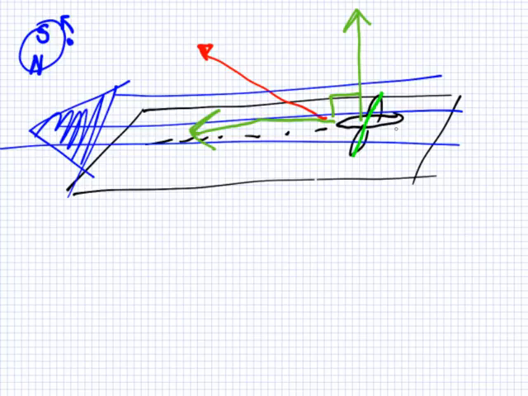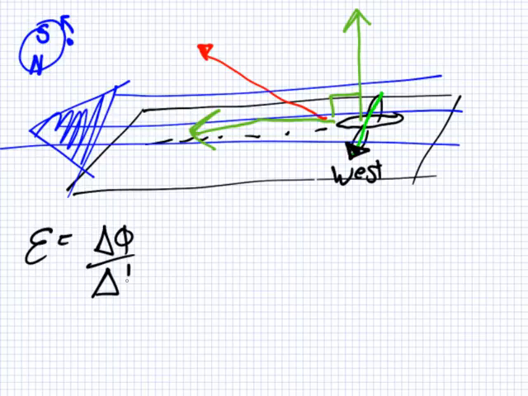What is the formula here to get the current? Well, it's E, the voltage, equals... Now, are there any loops here? No. And do I care about the minus? I don't, because I know which way the current is going. It's going to the west. So it's just the change in the flux over the time.